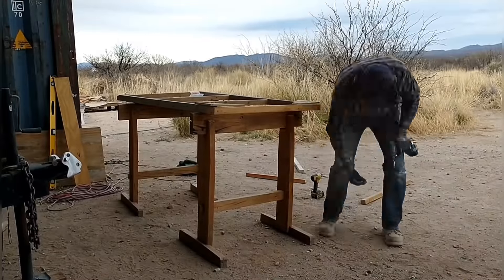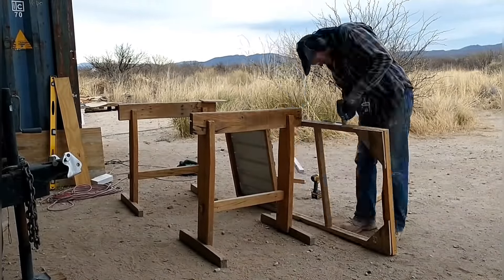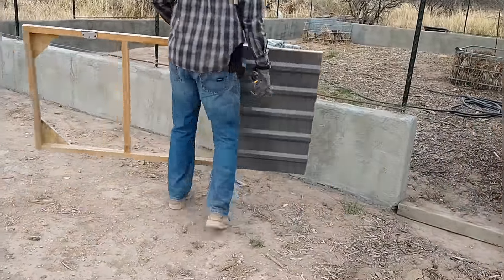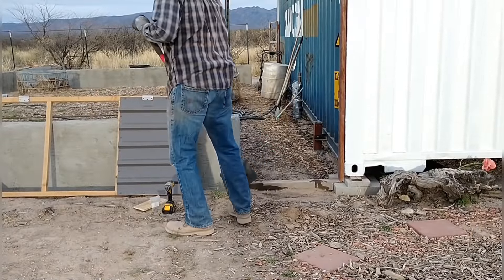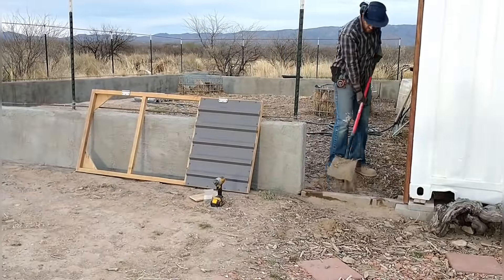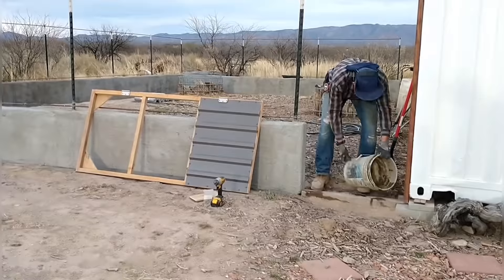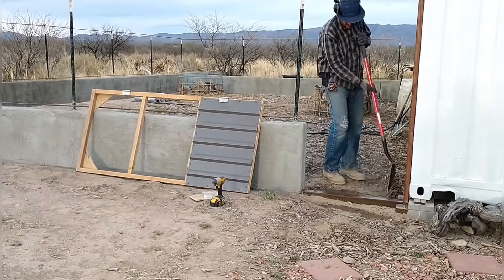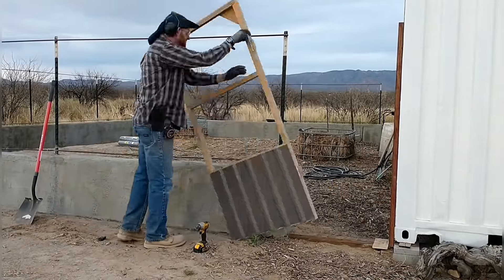The metal sheet provides the majority of support for the frame and keeps it from flexing or bending — it gives an incredible amount of rigidity. The metal piece is charcoal gray, so it actually matches the lower portion of the aircrete wall, and it's at the same height so it kind of flows. It also maintains that two-foot block section, which we designed to keep small ground-level critters from seeing into the garden and spotting the new baby plants — hopefully making them less motivated to try to get in.